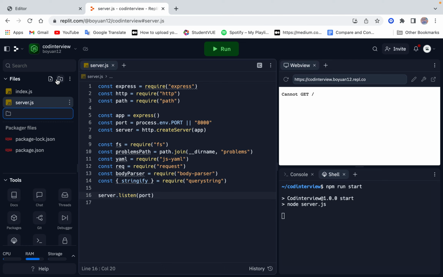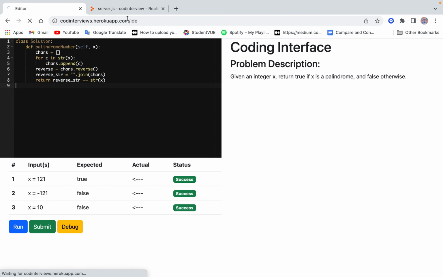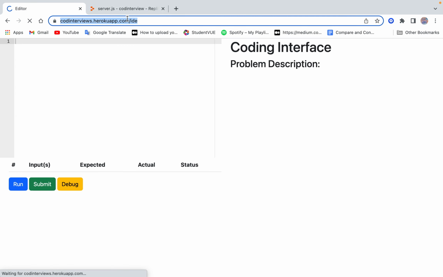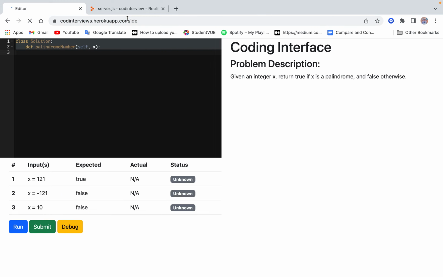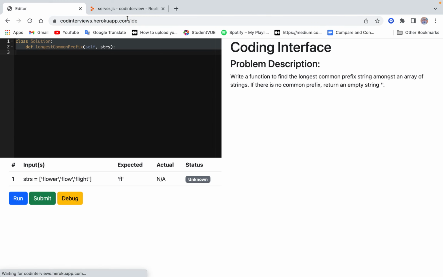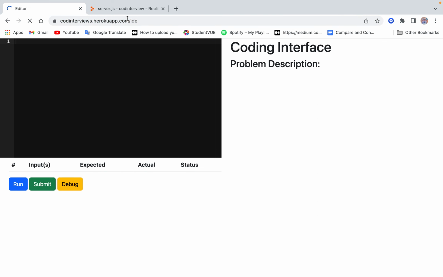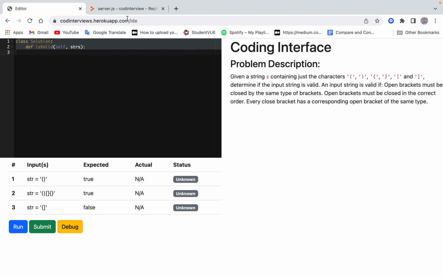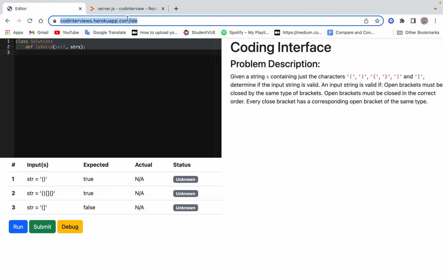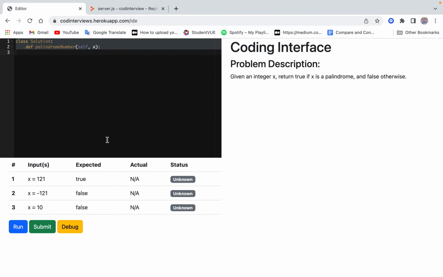Alright, so I'm going to explain really quickly how the file structure is going to work. If we go to a website, every time we refresh the page, it will randomly pick a problem from its problem set, sort of. So there will be a directory or a folder in the actual website code that has a bunch of different problems.